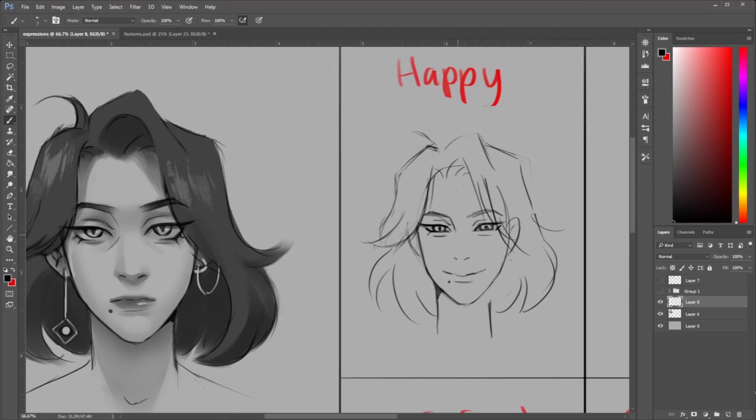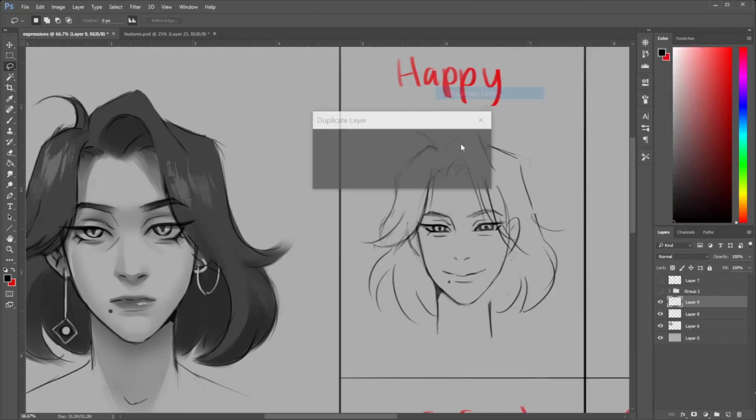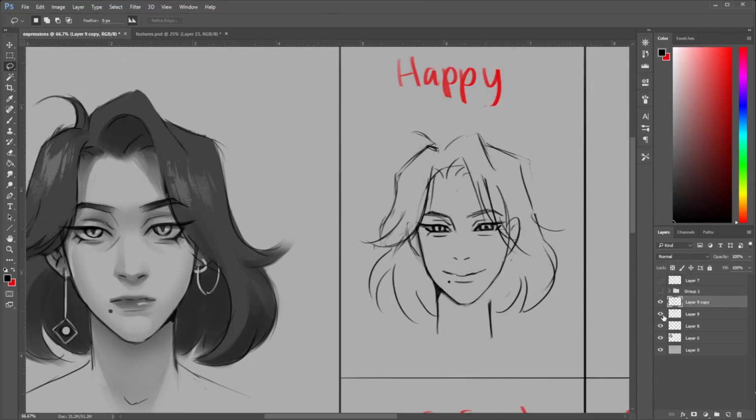Now say if she were really happy and she had her mouth open. Let's cut this out and hide it. Duplicate it. And say maybe she is really, really happy. She's super, super duper happy, right? We're gonna end up seeing maybe even her eye end up being closed because she's so happy.